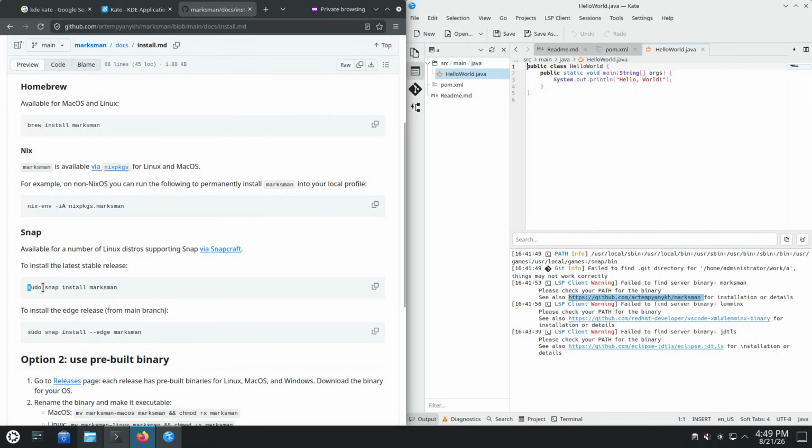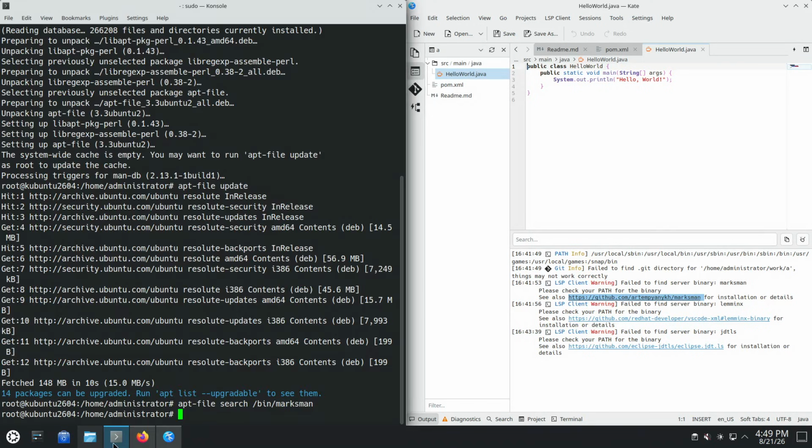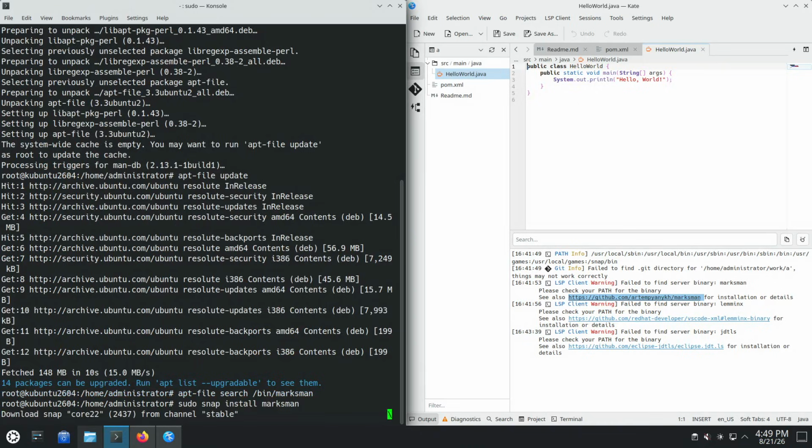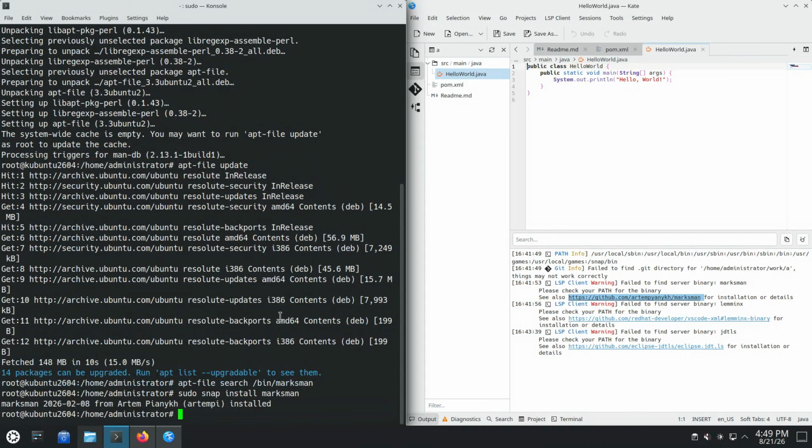Yeah, maybe we want the stable version, or maybe the Edge version. Snap install marksman. So this depends on Ubuntu 22.04 and seems to be a fresh version from this year, from February.